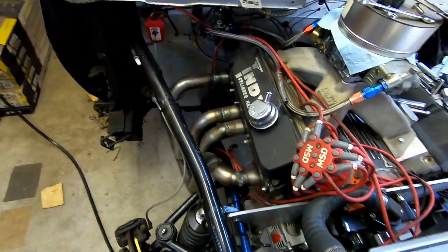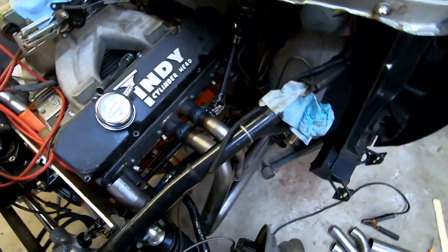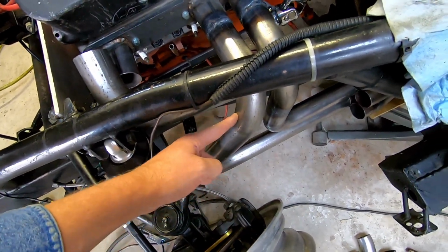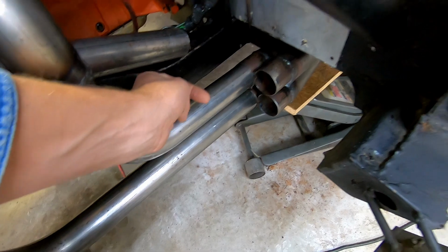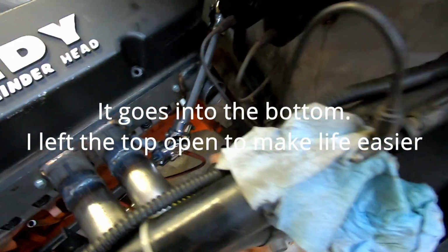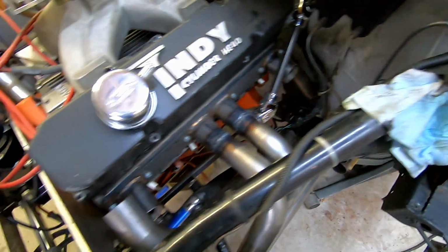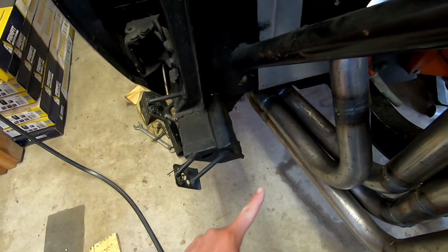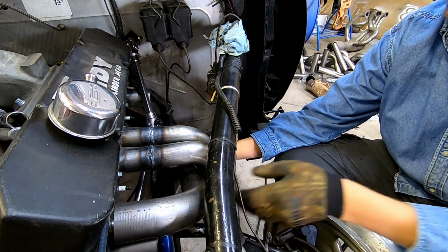In my effort to match this side, Drew's cutting that tube up. It initially went straight out here, kind of like this one did. But we're going to go inside of that, come on through, and then cross over right here, and then go into that top tube. Then the rear tube, it's going to be easy. Basically a 90 down, and it'll hit the other stub there. So just like this side, rear tube ended up on the top, front tube on the bottom. It'll still have to be cut off right there, but that's okay.